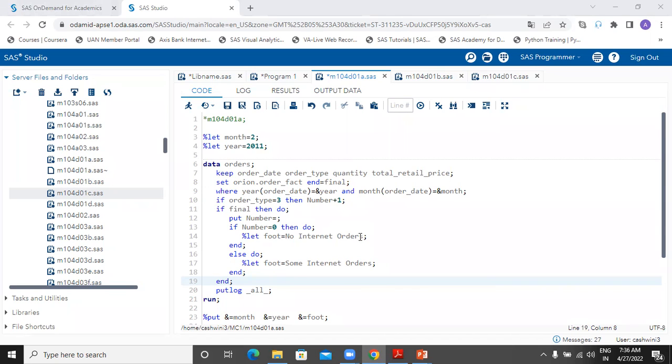Where are you telling me to use the if statement? The if statement has to be also macro. Can you specify if then do? Which if then do? Number one, this one? This is the condition on which you are creating this variable. It's incrementing on this condition.